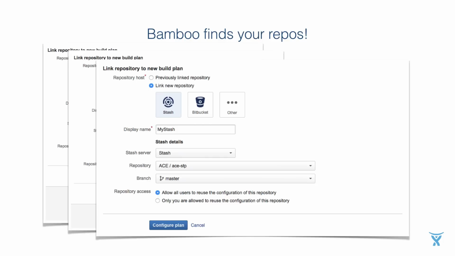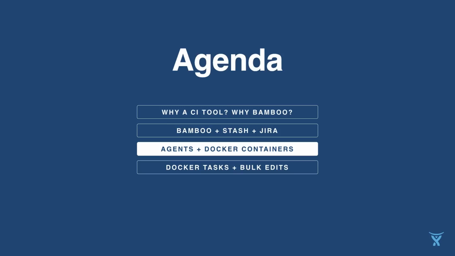Okay, it's now time to move to the next topic and have a look at Bamboo agents. Bamboo build agents are used to execute jobs within your build plan. You can run up to 100 agents depending on the type of license you have. There are different types of agents, but let me start this section by briefly explaining some of the agent features and concepts to help you make a smarter use of your agents and better understand the differences.